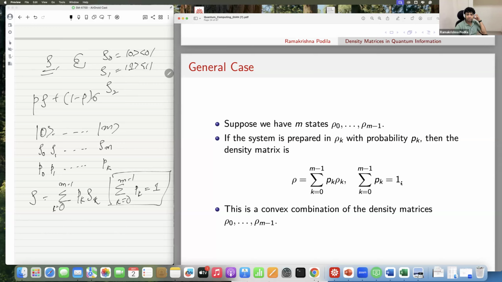Does that make sense? We're not calling these pure states or mixed states or whatever. We're just calling them states. For any state, you can calculate the density matrix, and from the density matrices, we can combine them. So if it is a mixed state, then basically you can express a mixed state as a combination of pure states. That's what we are trying to get to. Does that make sense?